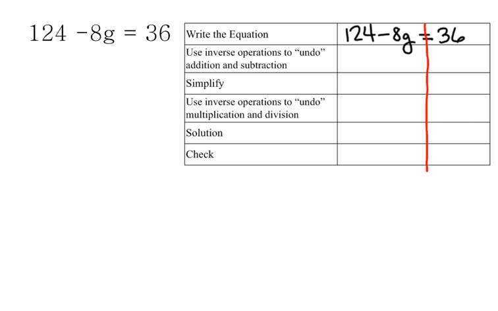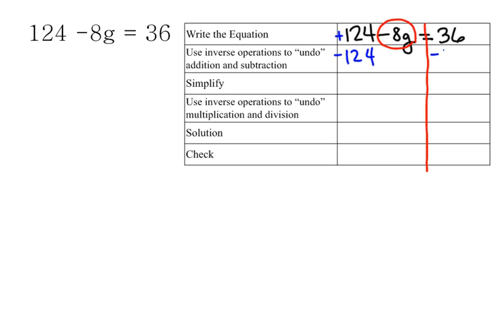The variable is g. I would like you to circle the g with its coefficient, and its coefficient, please be careful, the coefficient is negative 8. So you need to circle the entire coefficient, negative 8. Now, what is with the variable that needs to go away first? Well, I see 124 that I need to get rid of. And I get rid of a positive 124 by subtracting 124.